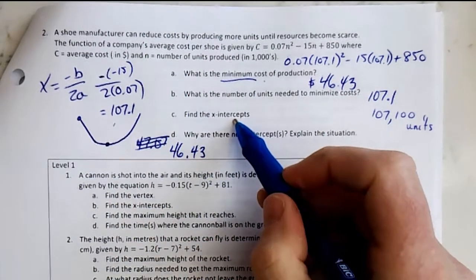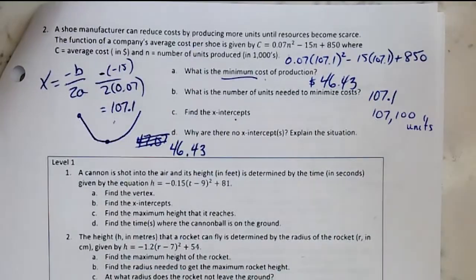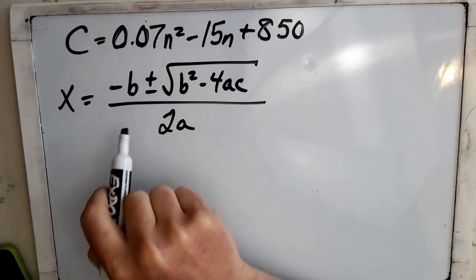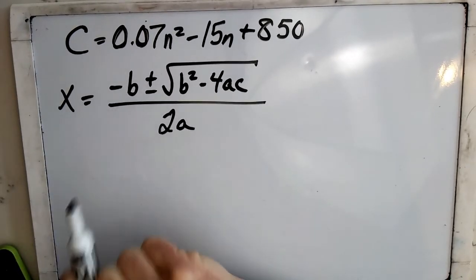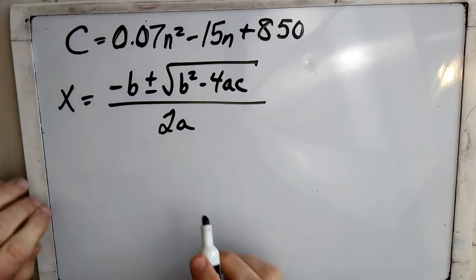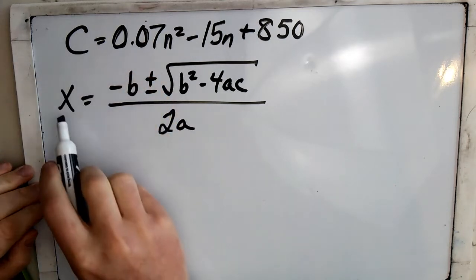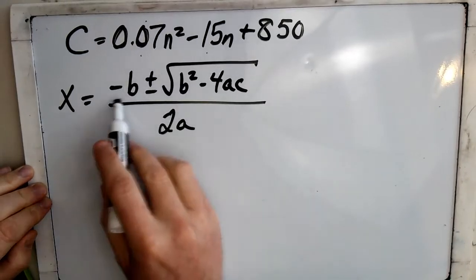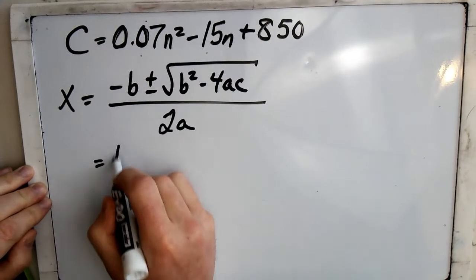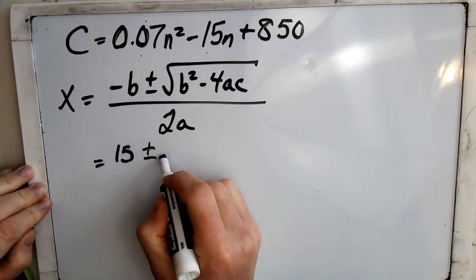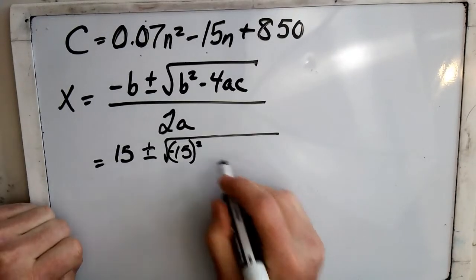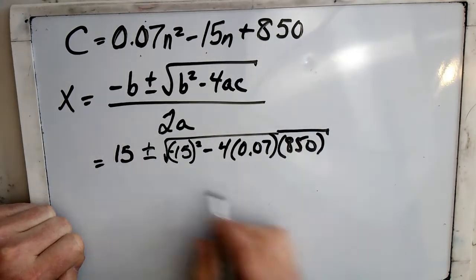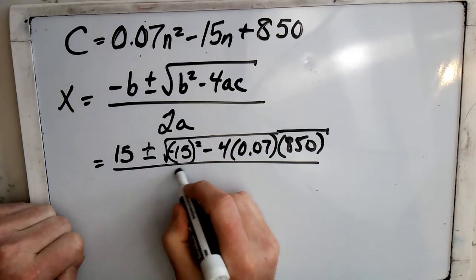And the third one is, what is the x-intercepts? So remember, when we have general form, we're going to use the quadratic formula for all x-intercept questions. Find the solutions. We're going to make this 0, and then we're going to plug in a, b, and c into the quadratic formula. So negative b, it's already negative, so it's going to be positive 15. Negative 15 squared minus 4, and c. All divided by 2 times a.